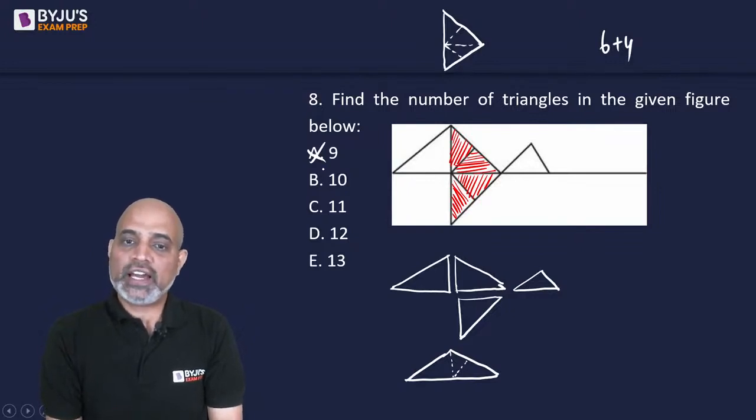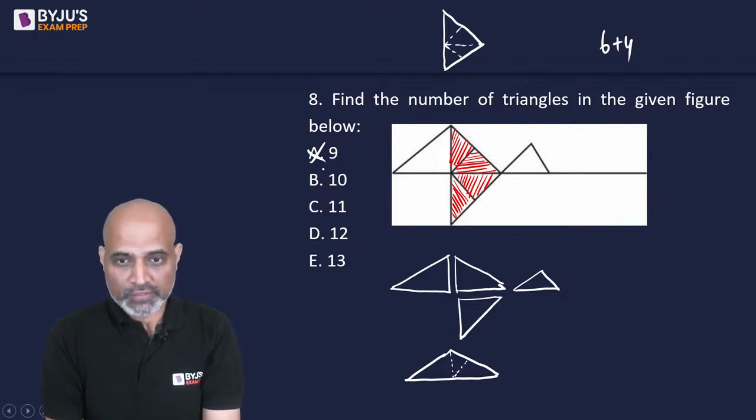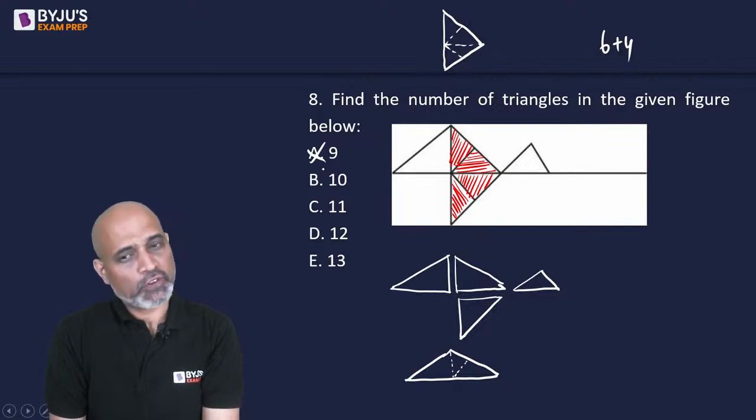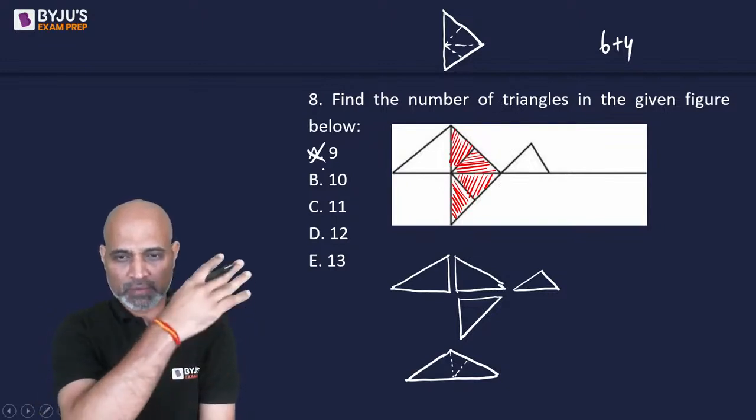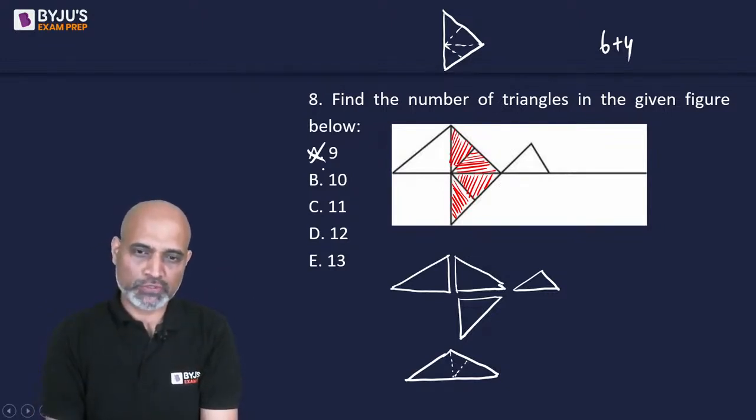Okay. Do we have any more triangle here? So 1, 2, and 3. Then we have 1, 2, and 3. Then we have 1. Then we have 1 and 2. We have the 1 on the right hand side. Since we do not have any more vertical lines, no other triangle is going along, so we won't be able to form another triangle out of it, right?